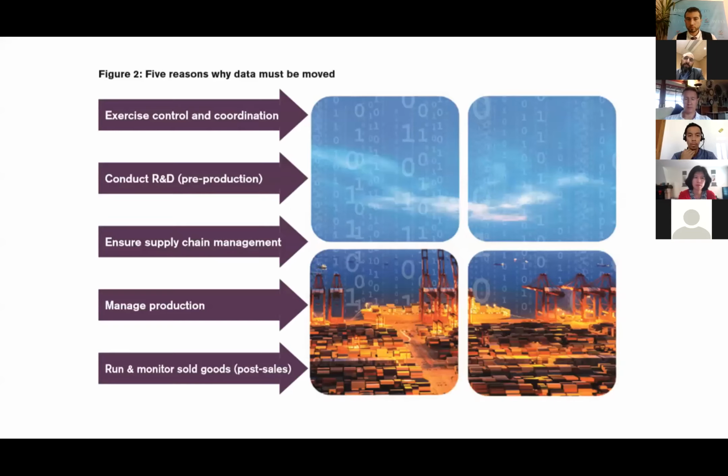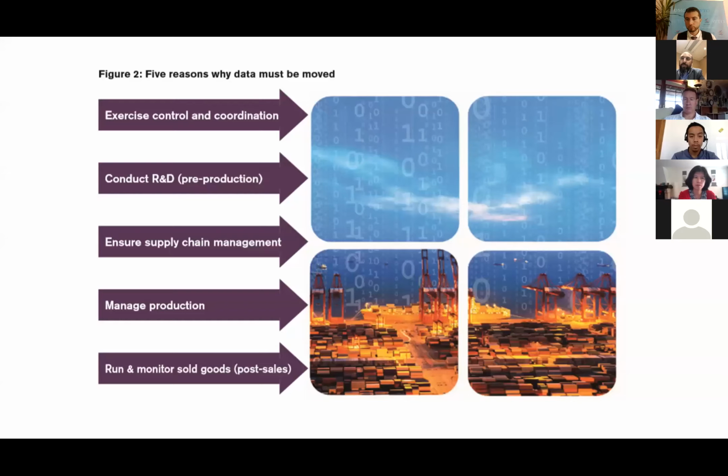There are basically 5 reasons why you need to move data or information when you're producing goods and services. First of all, you need to exercise control and coordinate your production. You can have spread out production, different units in different orders, you're in contact with subcontractors, you have to talk to your customers and all those issues. The second is about R&D, testing and developing new products and services. This can also take place in-house or out. As subcontractors, you can have an R&D unit in another country. You're interacting with your customers, using social media data to develop products and so forth.